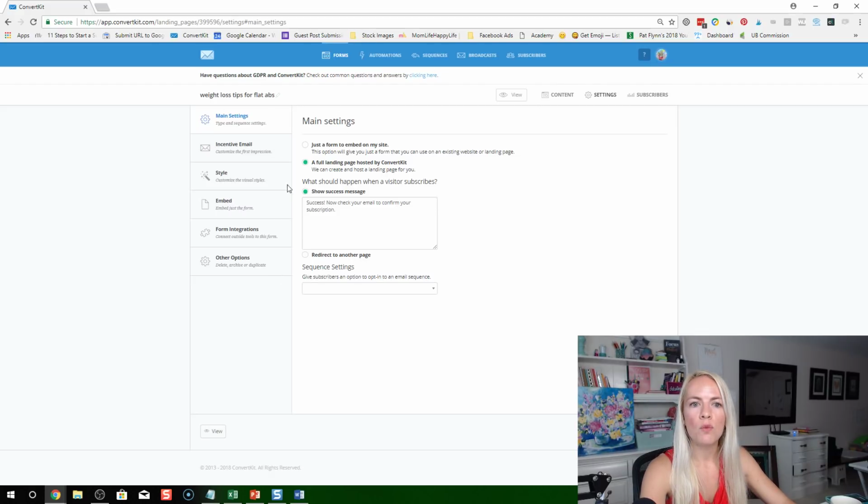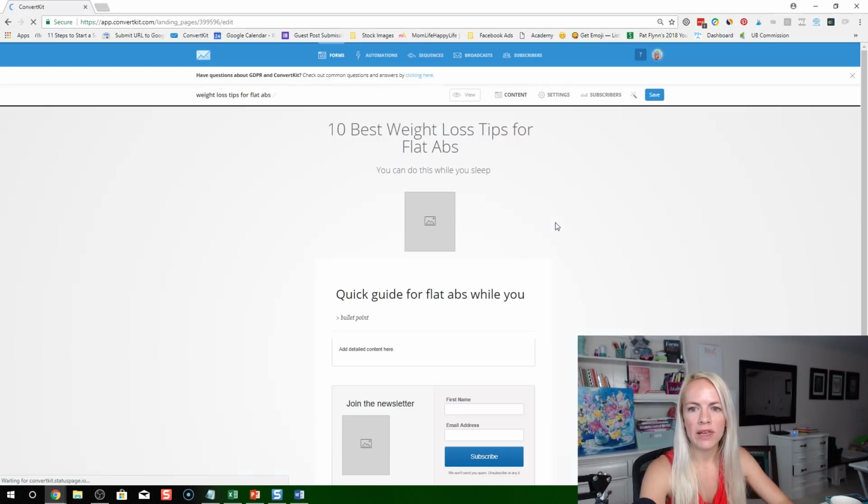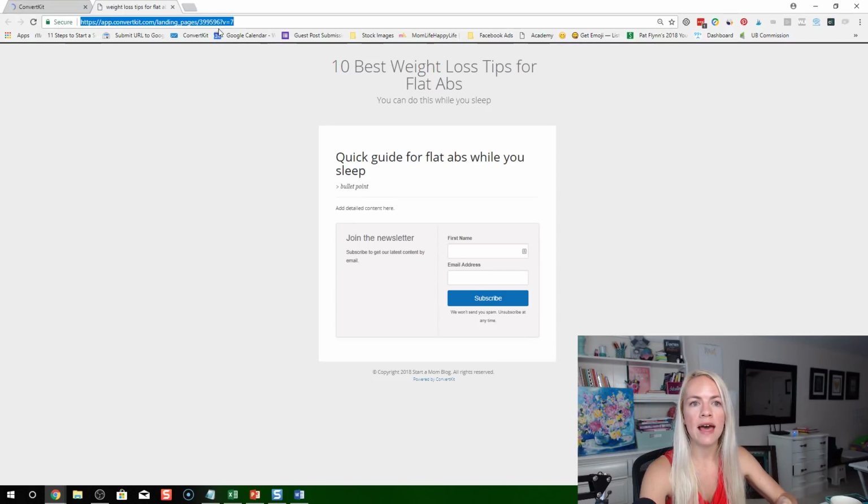Then once you're done and you've created the whole landing page, when you want to share it, and this is where most people get confused, click on the view button. And that is the URL that you're going to be sharing with other people so that they can sign up. So that's your URL to the landing page that you create on ConvertKit. And if you know anything about pretty links, it's a plugin that you can use on your blog. You can actually make this a pretty link, and then it'll redirect to this.